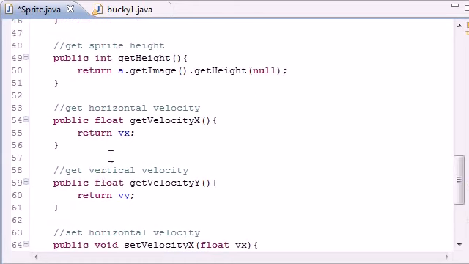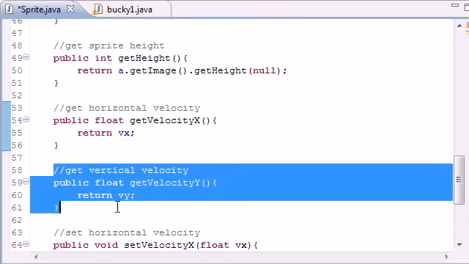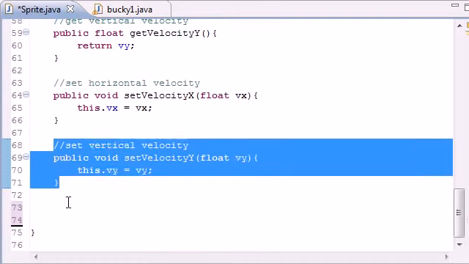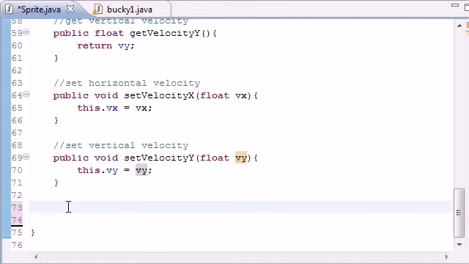So now, look, we have get x to get its velocity left and right, get y to get its speed up and down, set its speed left and right, set its speed up and down, and the last thing we need to do is build a method to get pretty much the sprite's image. And the sprite is the image, but I just like my comments really descriptive.